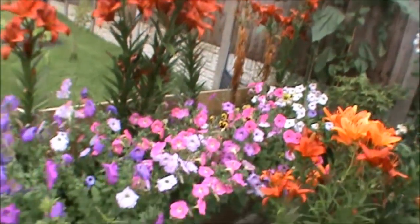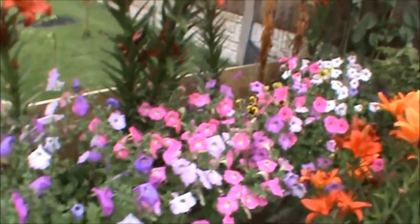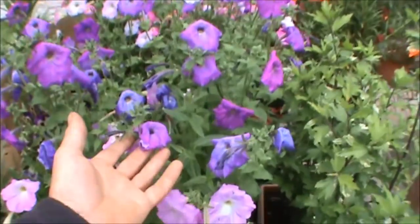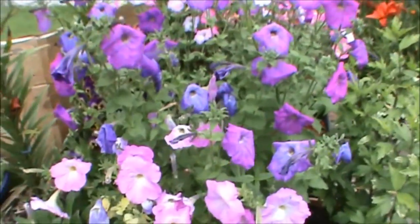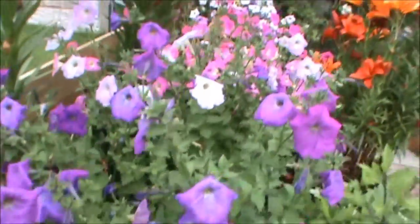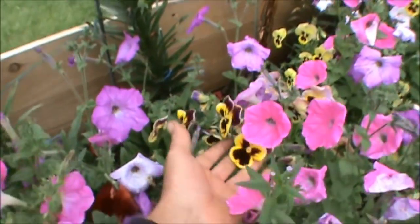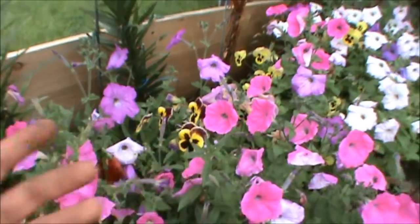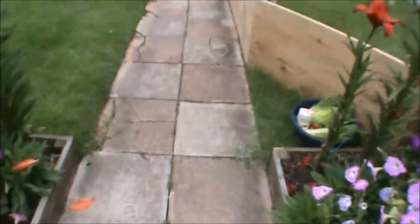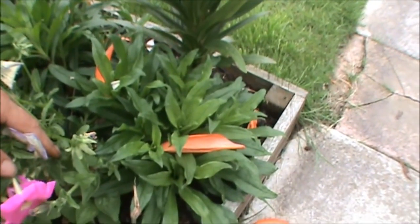This is my mum's bit really, all this — she needs to come out and get rid of a few of these flowers. There are petunias in here, and that there is a weed. Over there somewhere are supposed to be Swiss Giant pansies — whether they are or not, that's what it says on the seed packet. At the back, which I was kind of hoping would come up this year — though they might not come up until next year — these plants here, if they send a flower spike up, they're Sweet Williams. I don't mind them.